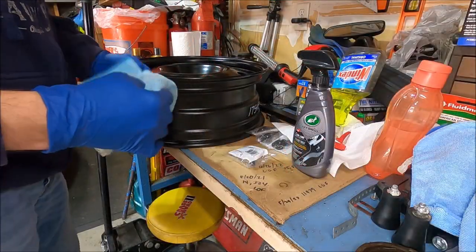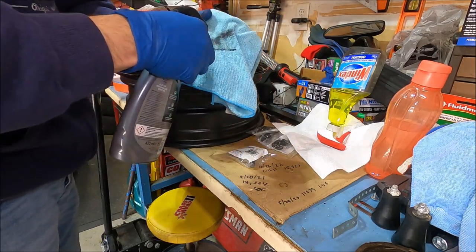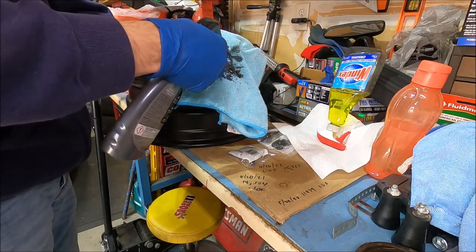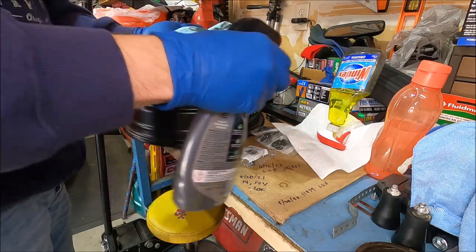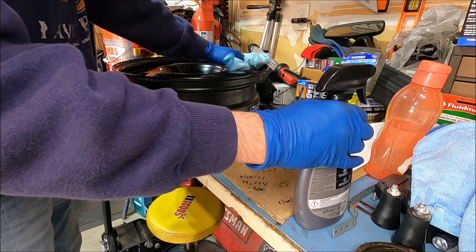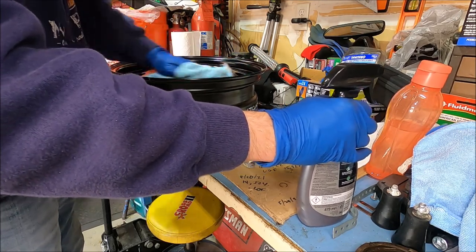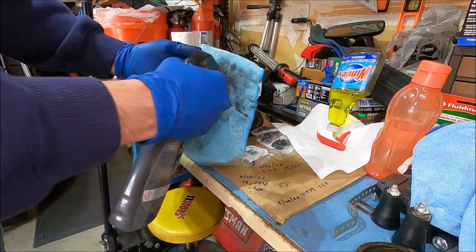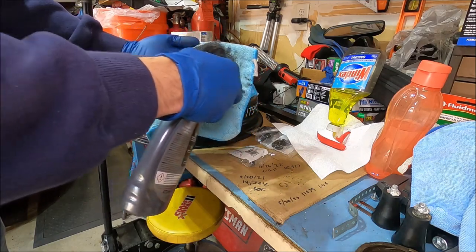So I think I'm gonna get my, look at that. Oh, wow. Been a couple years since I've used this stuff. She's not squirting out so hot. I'm gonna go ahead and wax these up before I put the new valve stems on here. Wow, that really leaves a... Oh, now she's spraying good.